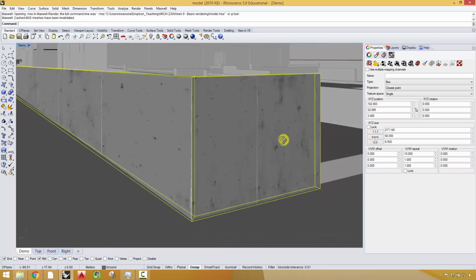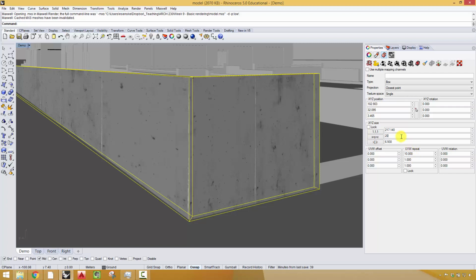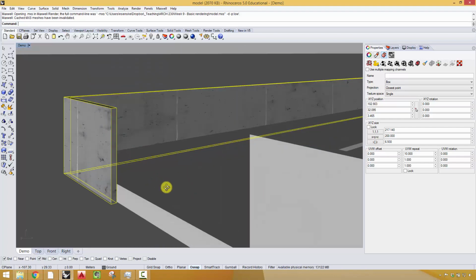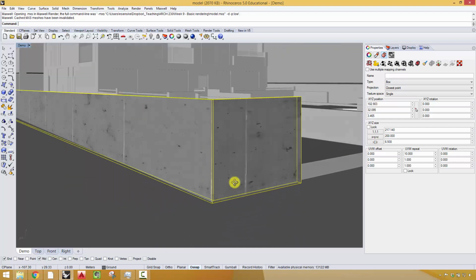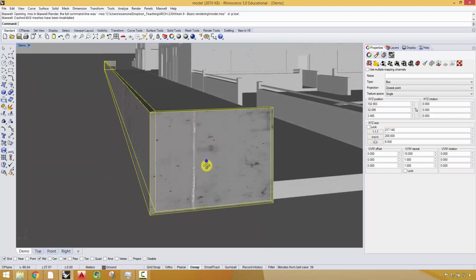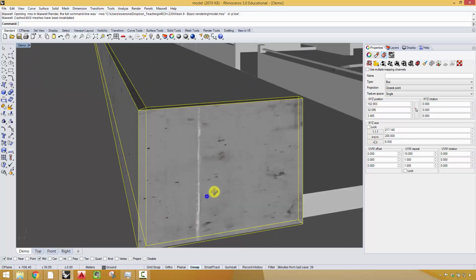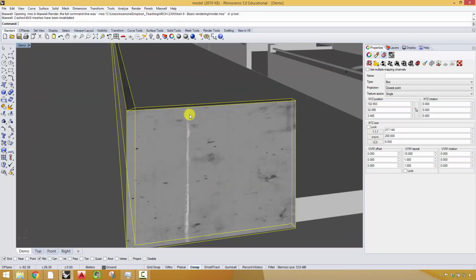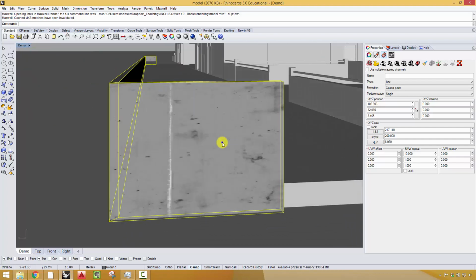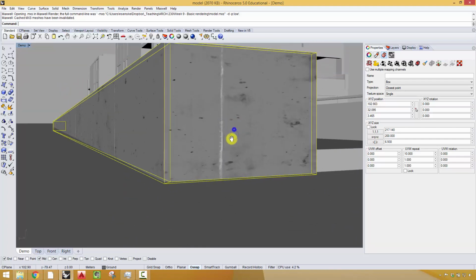Oh, there we go. So if I make that a lot bigger, that seems to work. Now again, though, I've got a big, ugly seam in it. I'd probably need to texture map that. Sometimes you don't want things that have visible seams in them. It's nice because I didn't have to model these joints. I can let the texture do that, but then you've got to adjust the texture. So you have to ask yourself, do you want to be editing textures or do you want to be editing models? That's your choice.